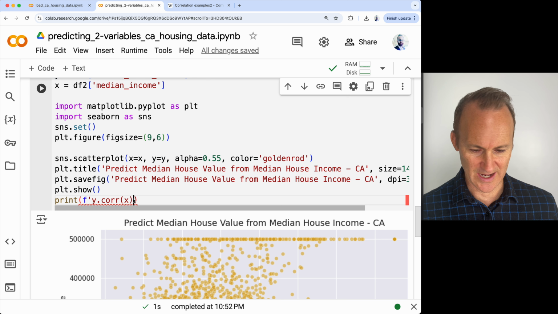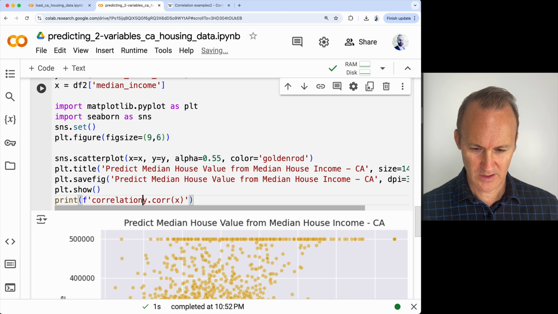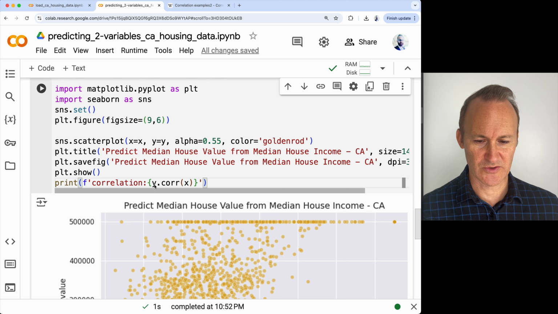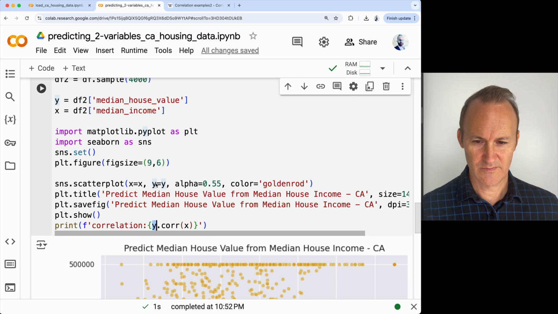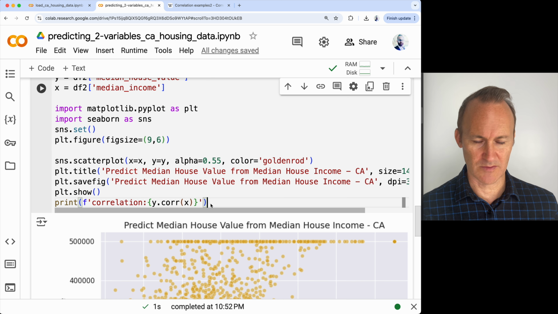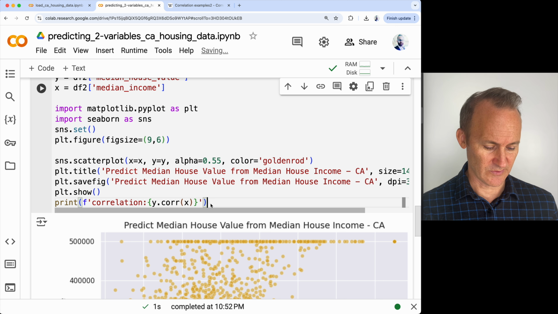So if we put it all inside of an F string, then we could say correlation. And in this case, because it's coming after a plot, it would be obvious what it actually is. So you can just put it in squiggly brackets. Okay. Fair warning, inside of an F string, I tried it before using the actual df, etc., and it didn't actually work right. I think because it got confused with too many quotation marks. And so sometimes it can be simpler to use variables, even if you don't have them already.